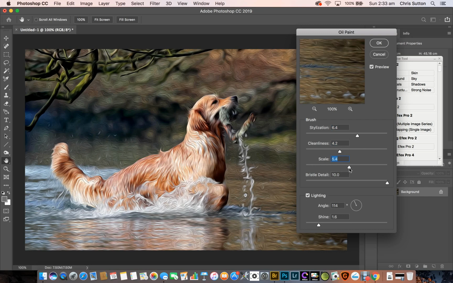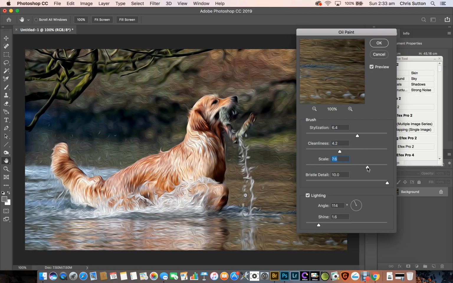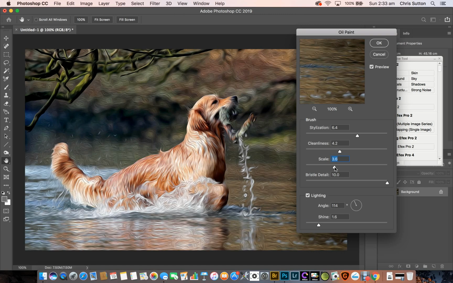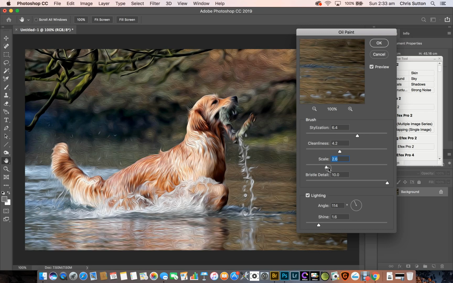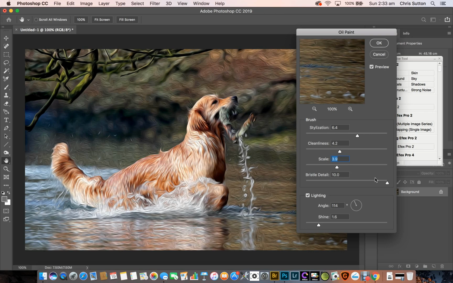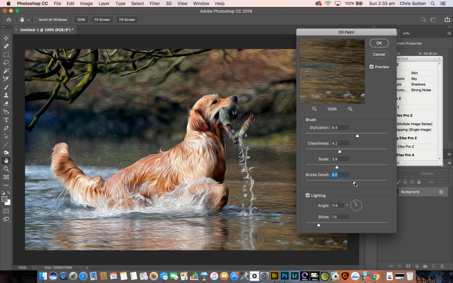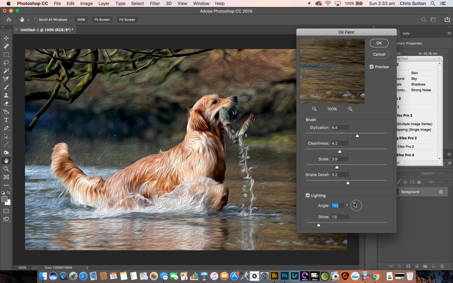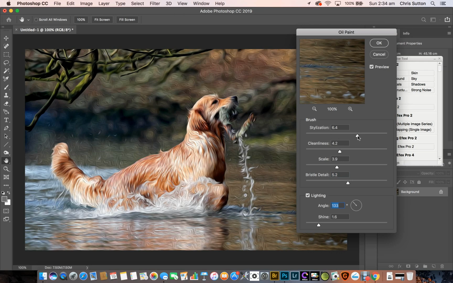Now if you look on the scale, if you look on the background, it's really making a big squirrely circle in the background, which you don't really need. You don't want that. The dog is the main focus of the painting. So it takes a while, and you brush detail obviously. It is just a question of playing around and getting the look that you're happy with. But like I said, it took me quite a long time and lots of different images to find the settings I want, and this is one reason I've made a note of what they are, because I want them back.